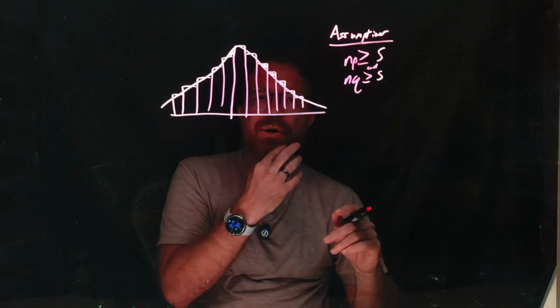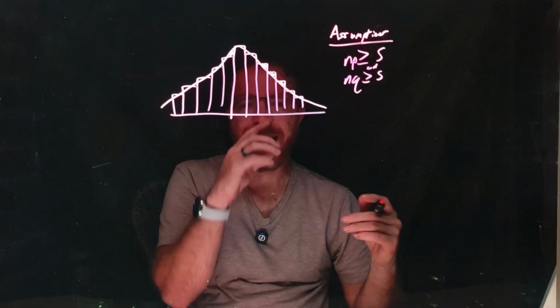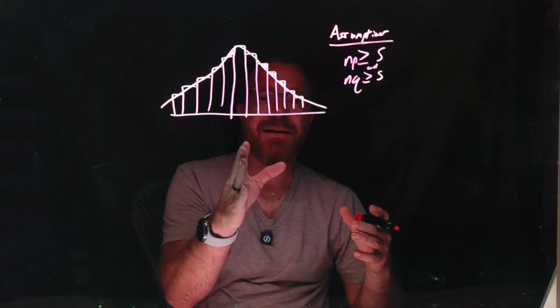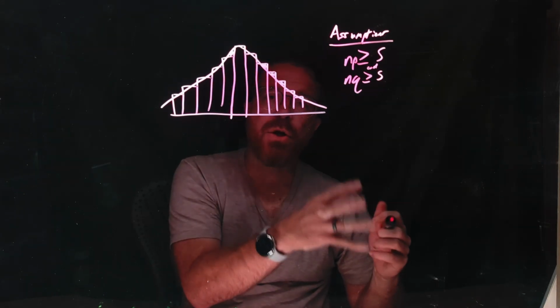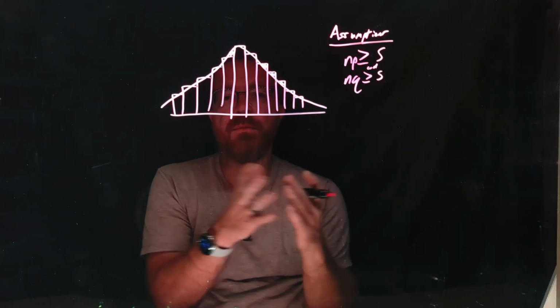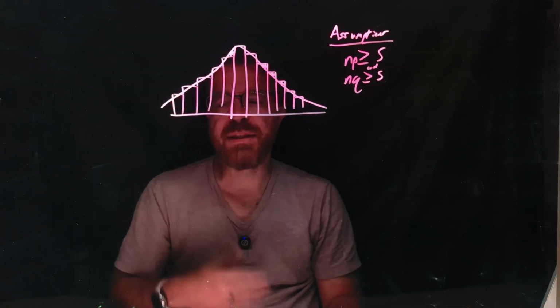Now, we might wonder, why do we use this sort of number? It's sort of arbitrary, but the idea is that if you have very centered data, which is symmetric about some mean, then you don't need a very large sample size for this to be true. But the more that it's skewed, the more data you're going to need for it to be true. So let's look at what this means.